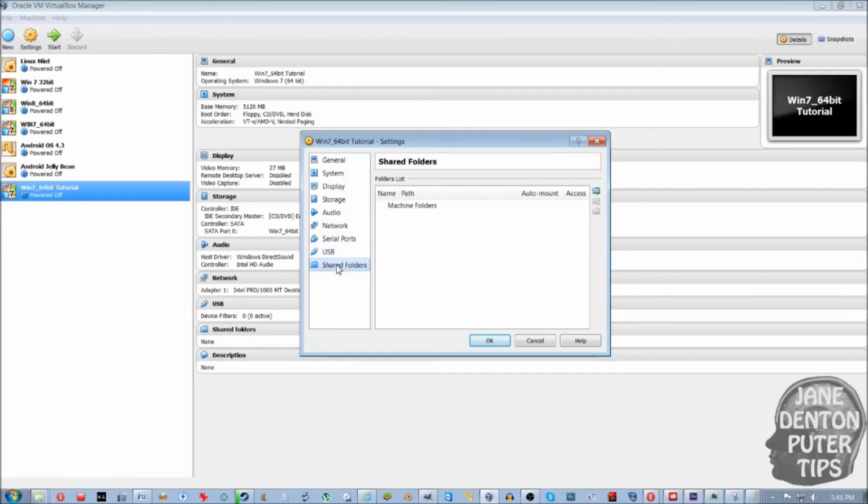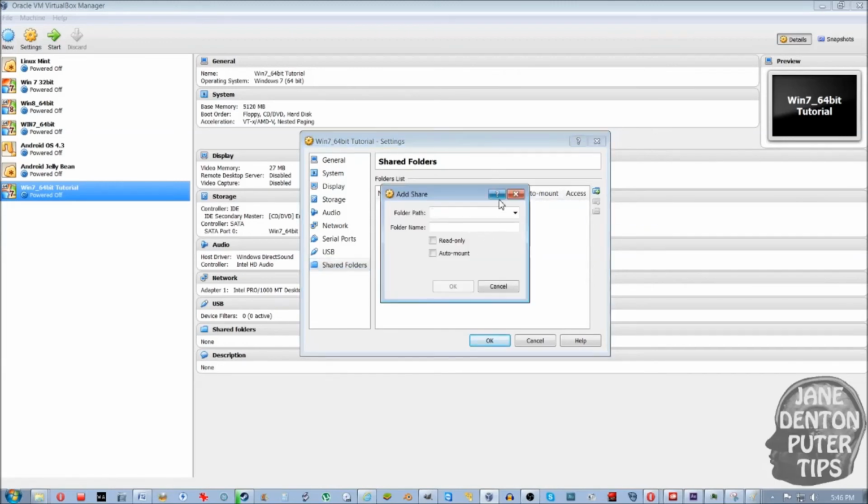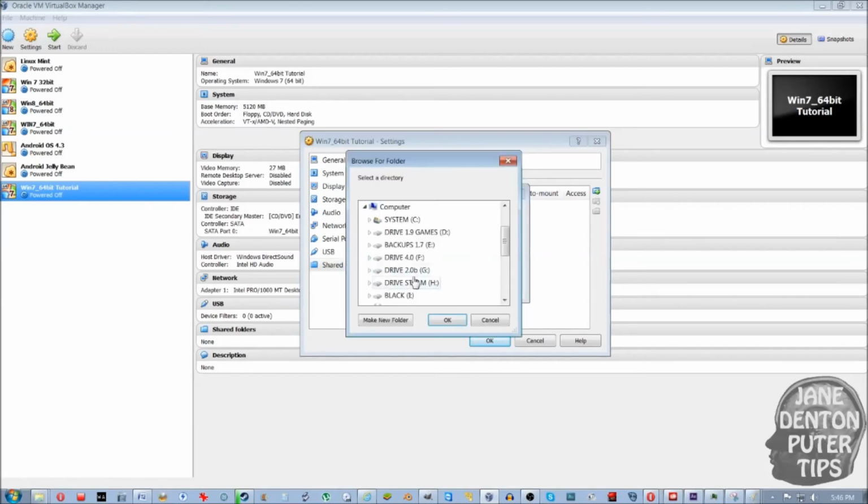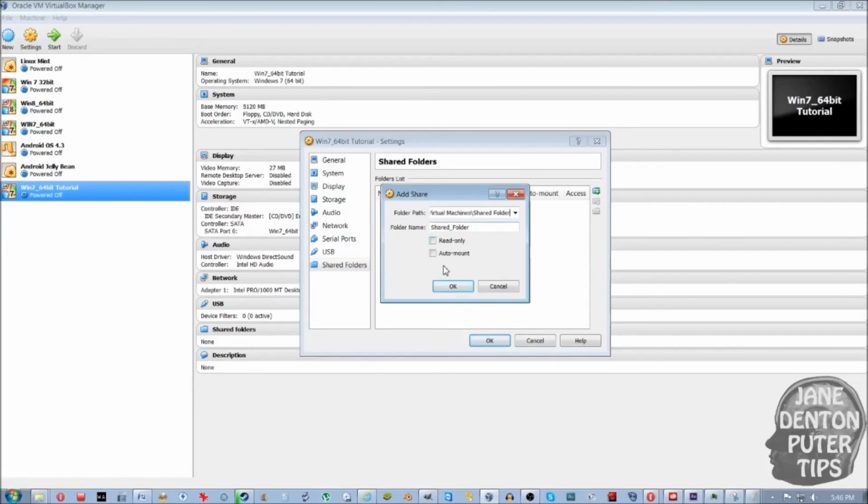Now, shared folders is a really handy feature, and you'll want to set up a shared folder on your host machine, and on this guest machine I'm going to tell it where to find it. So now that that's set, and I want to auto mount it, so when my virtual machine starts, the shared folder should automatically be loaded into Windows Explorer when I go into it.